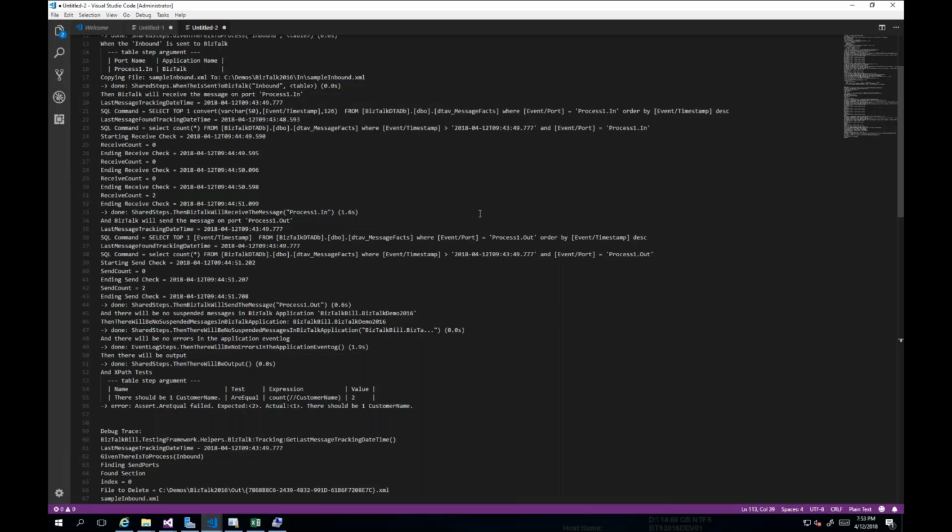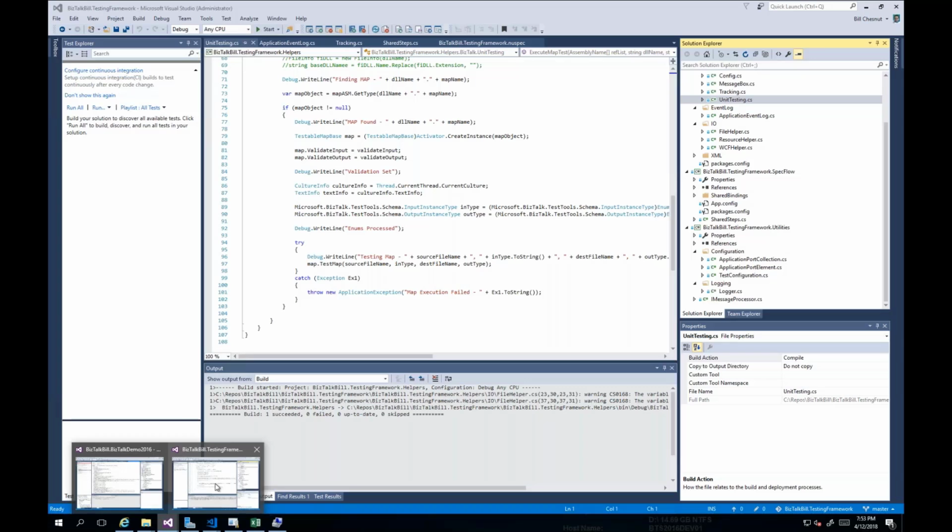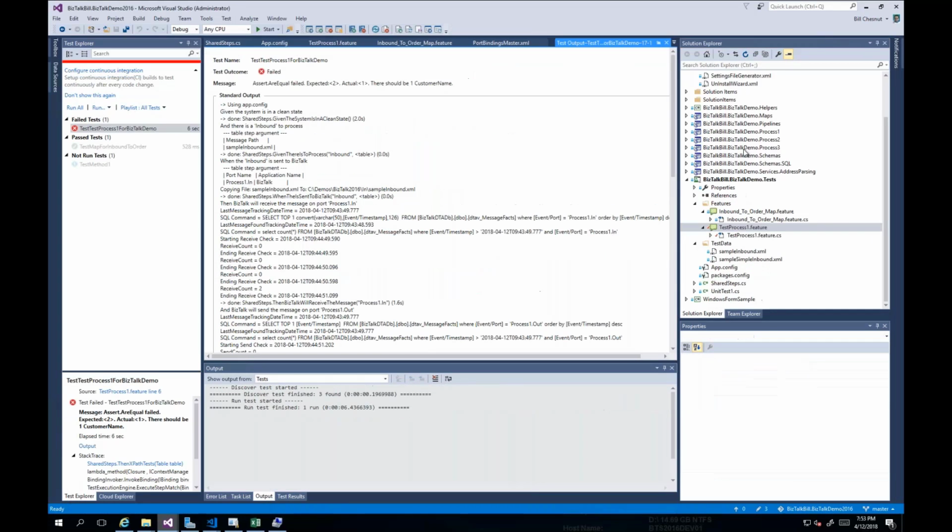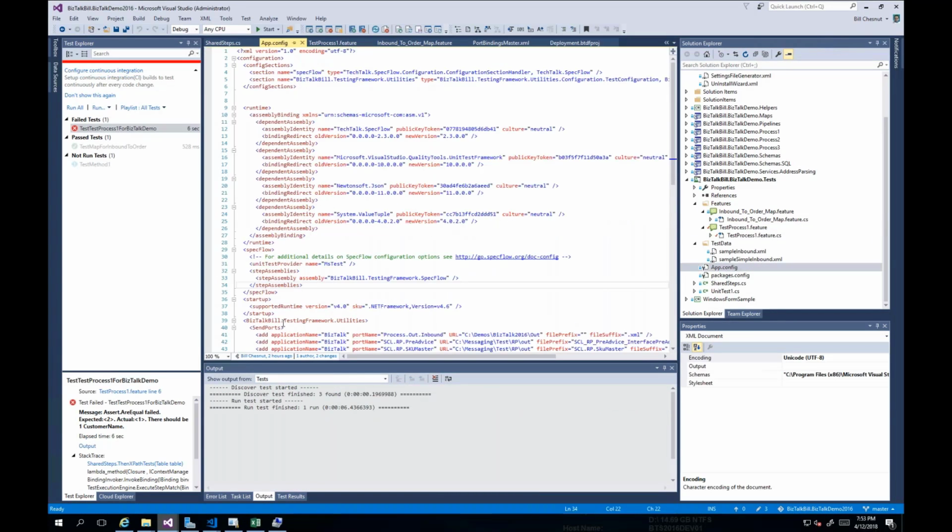So SpecFlow, that's an interesting one. Basically SpecFlow runs, let me just hop back to the code real quick. I'll show you what you do: in your app.config file for the test, you tell SpecFlow the test provider is MS Test. So in your VSTS or TFS, you just run an MS Test and you point to this test DLL, and that's where it finds your tests.